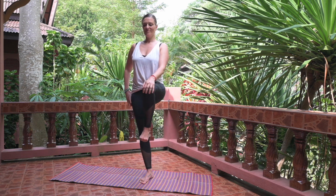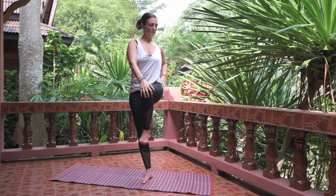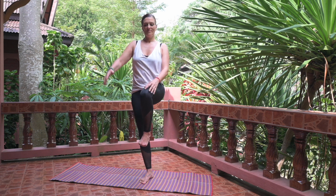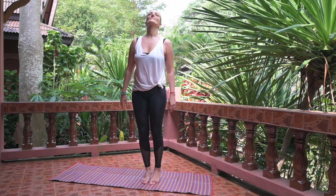Right knee to center. And we can lift the left arm up one more time and go for the twist, finding the right knee with the left hand, opening the chest to the right. Maybe reaching this right arm back. Focus gaze. And returning to center. Left arm up, inhale, exhale, everything lowers.